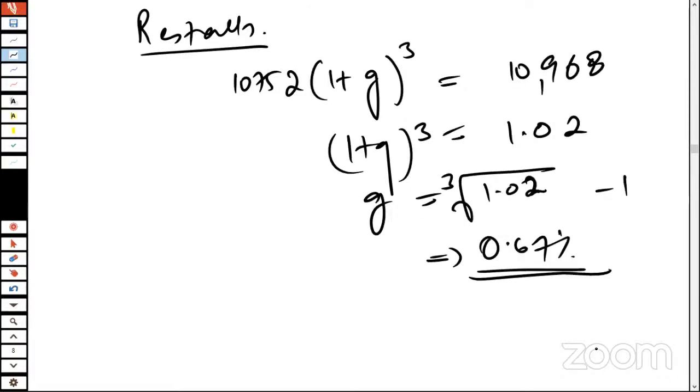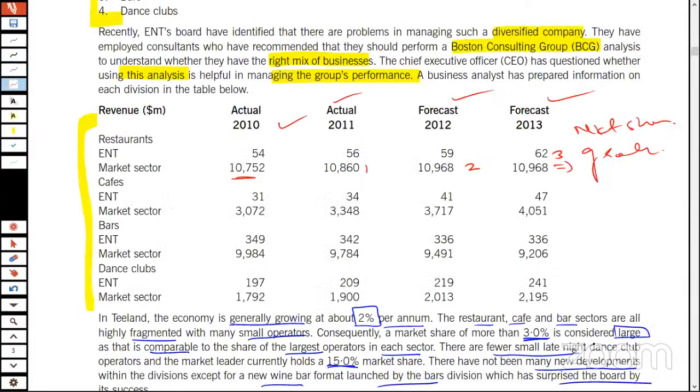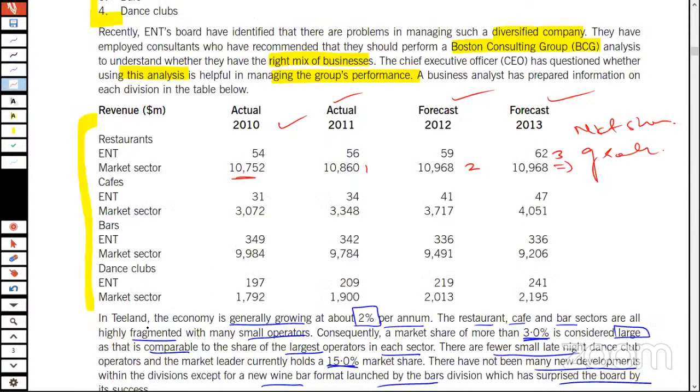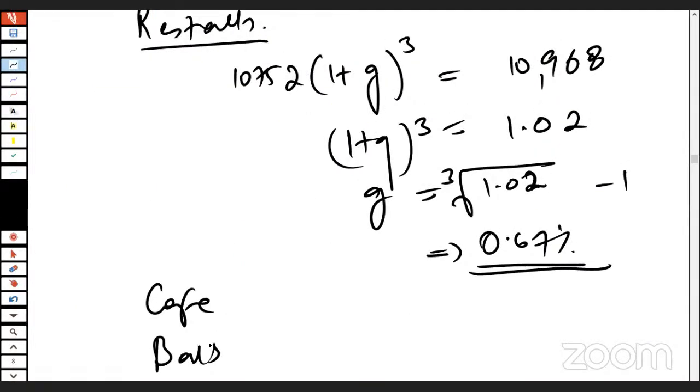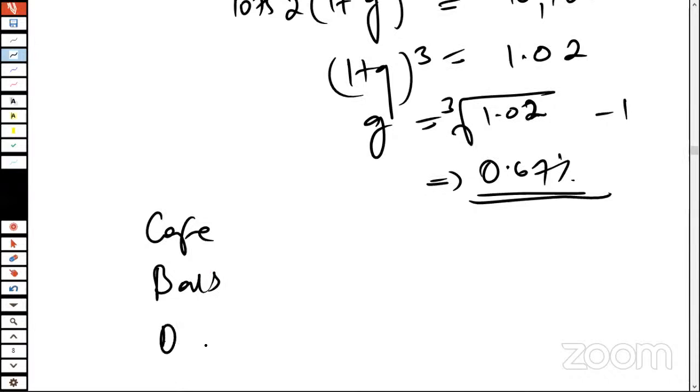Okay. Can I have the growth rate for each one of these sectors? I'm not doing the math, you people do the math. For the cafes, for the bars, and for the dance clubs.